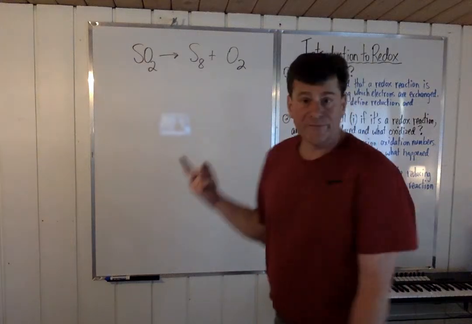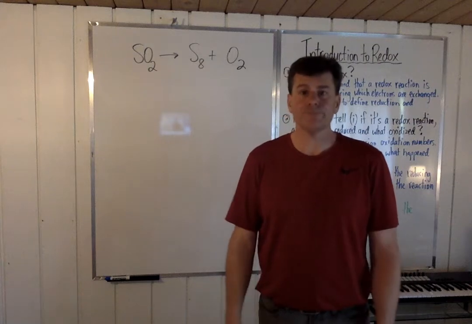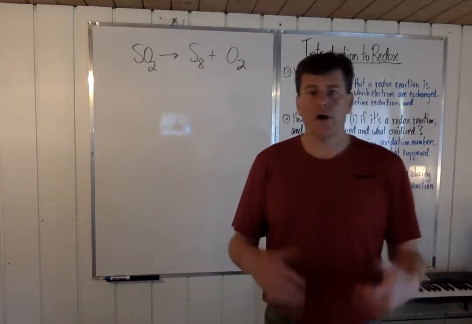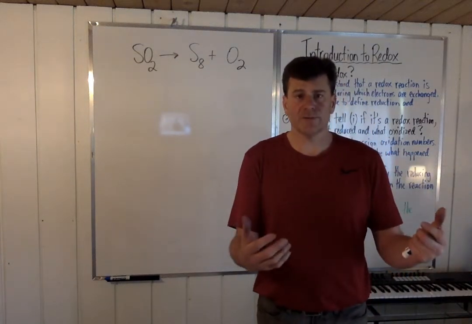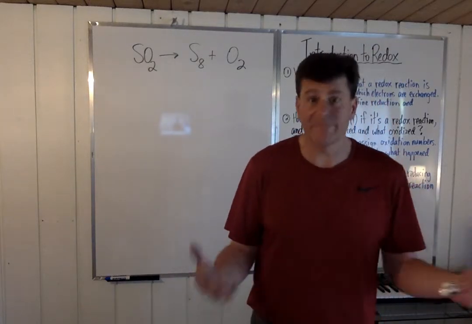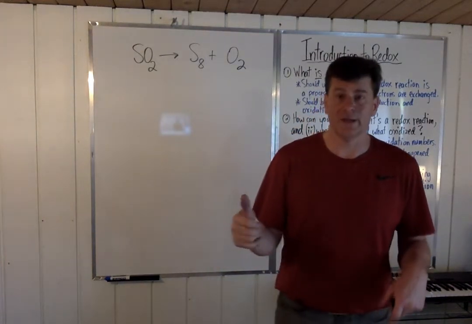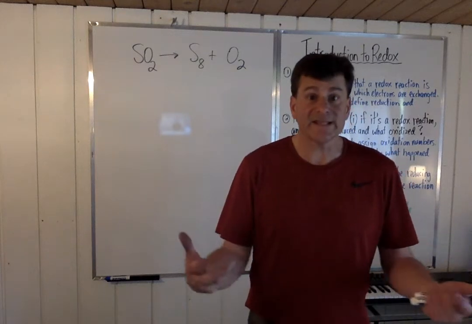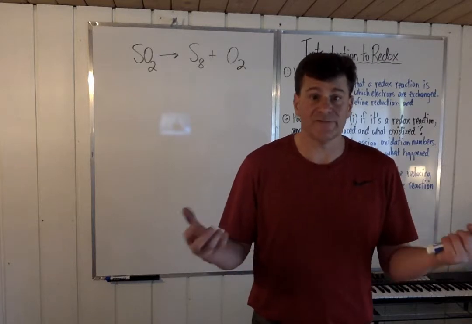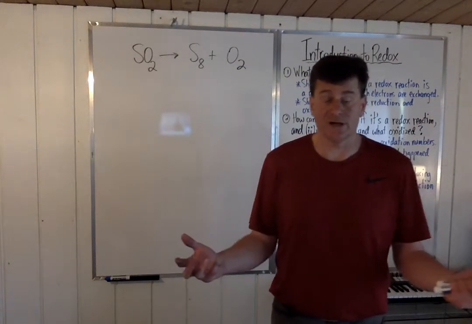So I've got sulfur dioxide decomposing into octatomic sulfur and diatomic oxygen. What happened? Is this a redox reaction? What reduced? What oxidized? Always remember that if a redox reaction occurred, one atom had to reduce and another atom had to oxidize. If you don't have that, then one, you might have misanalyzed what you were doing. An acid-base reaction will not show changes in oxidation numbers, because it's just an exchange of an H+. It went from one place to another and didn't change its oxidation number, so it's not a redox reaction.